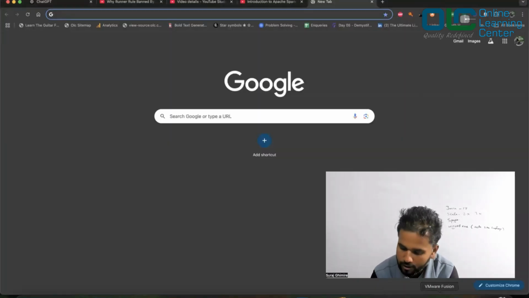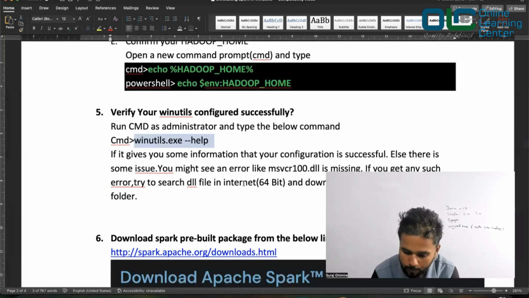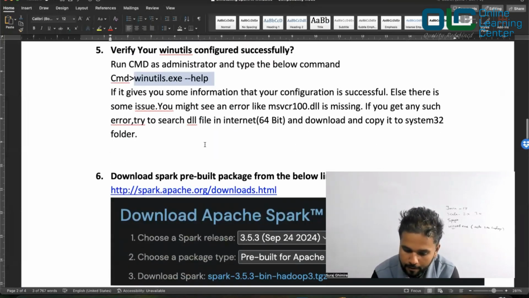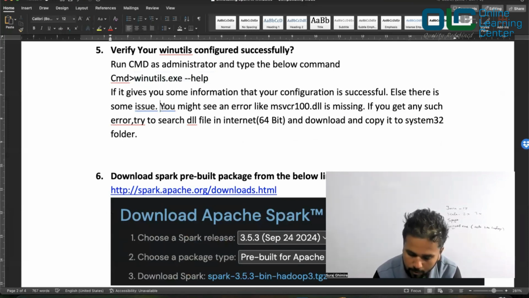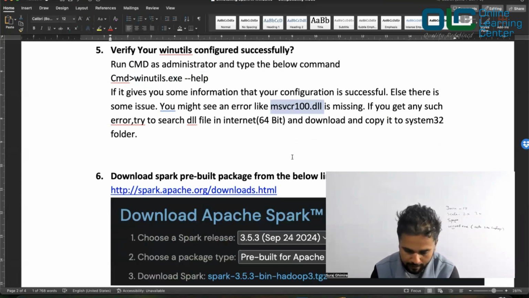I encountered a problem and I'll tell you what problem I faced. Okay. Now it has given me a problem like this particular DLL file is missing. So which means while my Windows was installed, okay, Windows works with a lot of DLL files. All these DLL files are present in system32 folder.